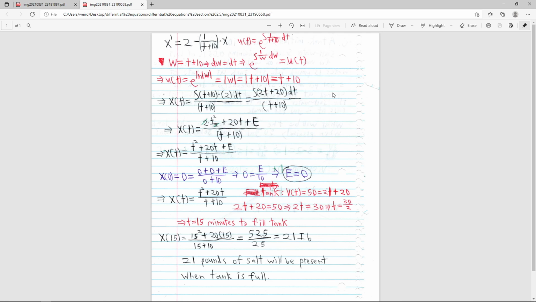And we can assume, since time is always positive, that this will always be positive. So we drop the absolute value. I'll just have t plus 10 for this modeling exercise, because you can't have negative time. So t plus 10 will always be positive, because the lowest t can be is 0, so it's going to be 10.